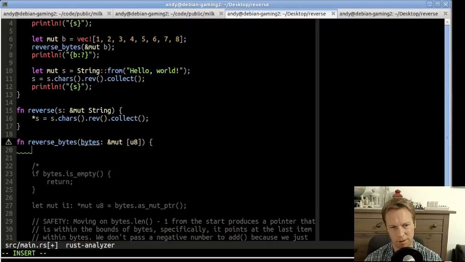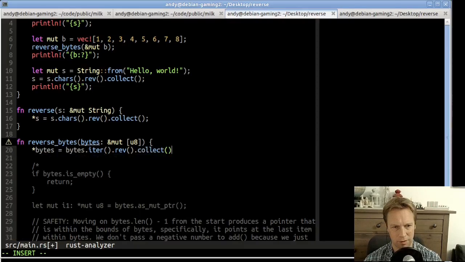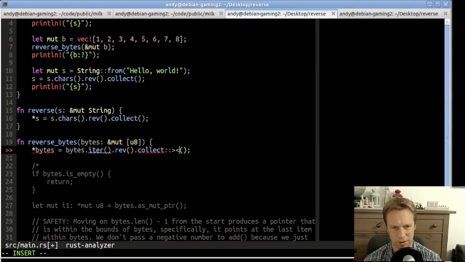So we're going to get a similar implementation here if we say star bytes equals bytes.iter().rev() and then collect. It won't know what to collect it into, right? So if we tell it what to collect into, will that help it?